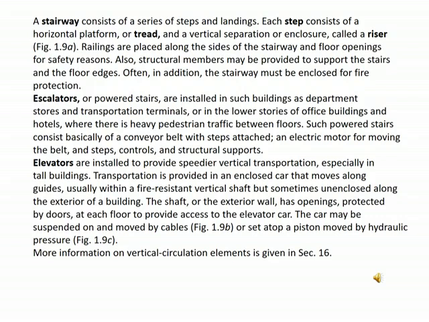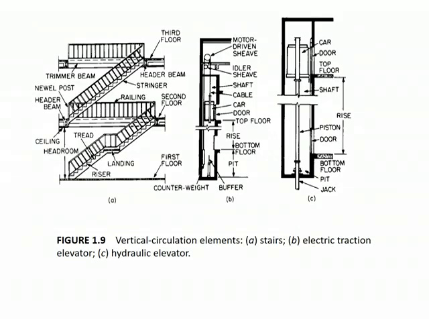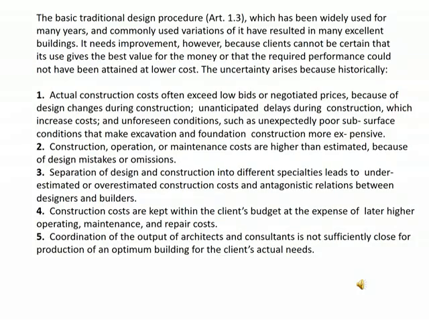So we can talk about the basis of the traditional design procedure, used for many years, a commonly used variation. Firstly, we talk about accurate construction costs. Sometimes the actual construction costs often exceed the lowest or negotiated price because of design changes during construction, anticipated delays that increase the cost, and unforeseen conditions such as unexpectedly poor surface conditions that make excavation and foundation construction more expensive.